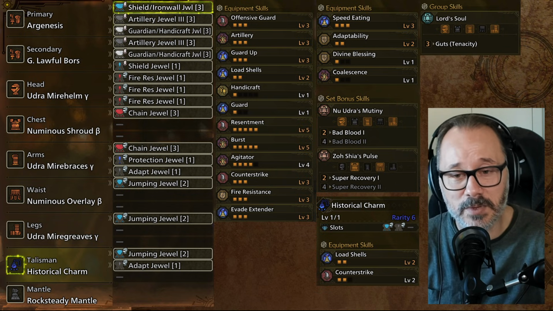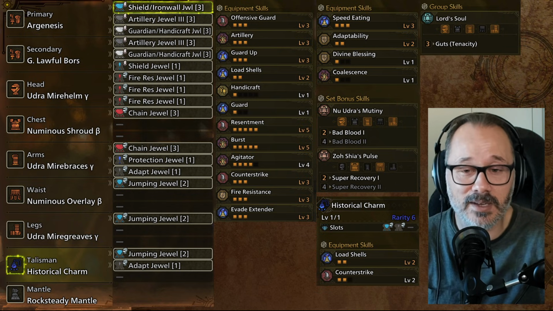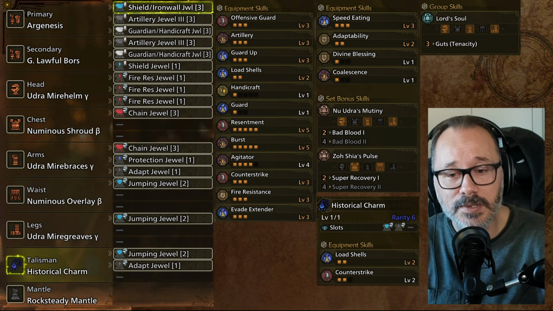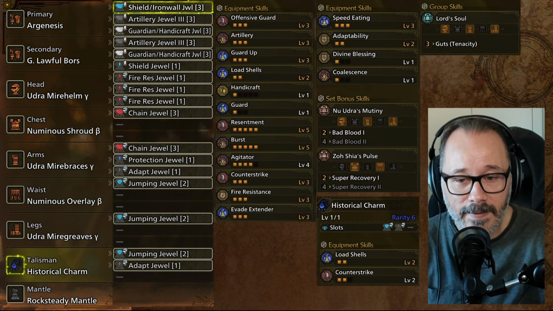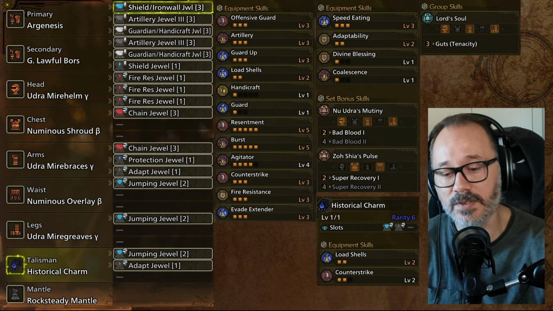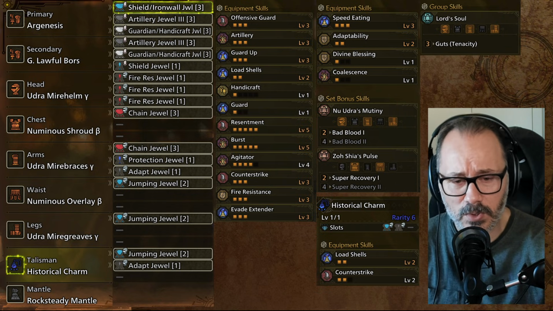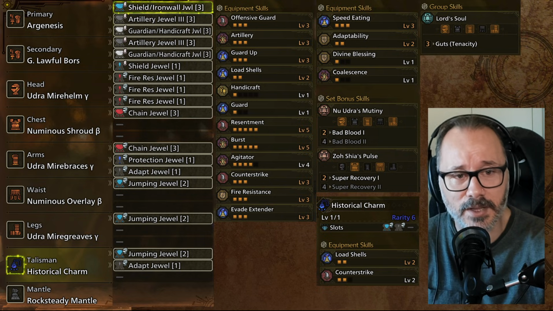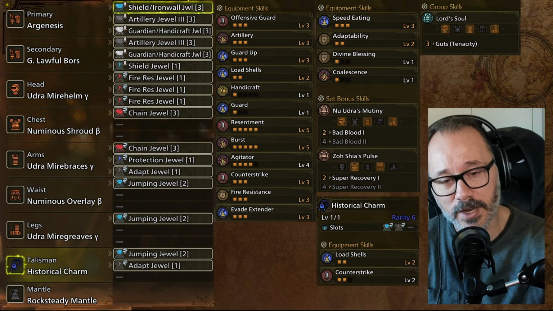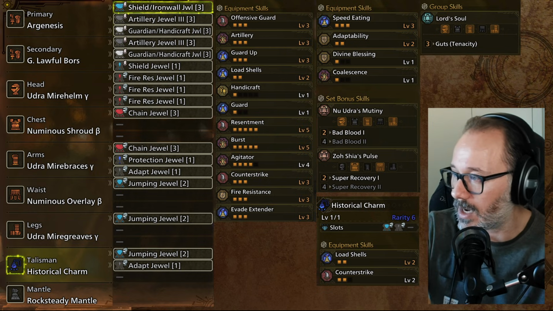In terms of set bonus, we get Bad Blood, which is kind of worthless on the Gunlance. It's just a consequence of how many new Udra pieces we ended up using. We got Zoshia's Pulse, which is Super Recovery 1. And then we also have Lord Soul Guts Tenacity, which gives us the usual bonus for while at the beginning of the hunt, you're going to have a little bit more attack. And then if you end up triggering your Moxie, then you're going to have more defenses. So it's always useful either way.